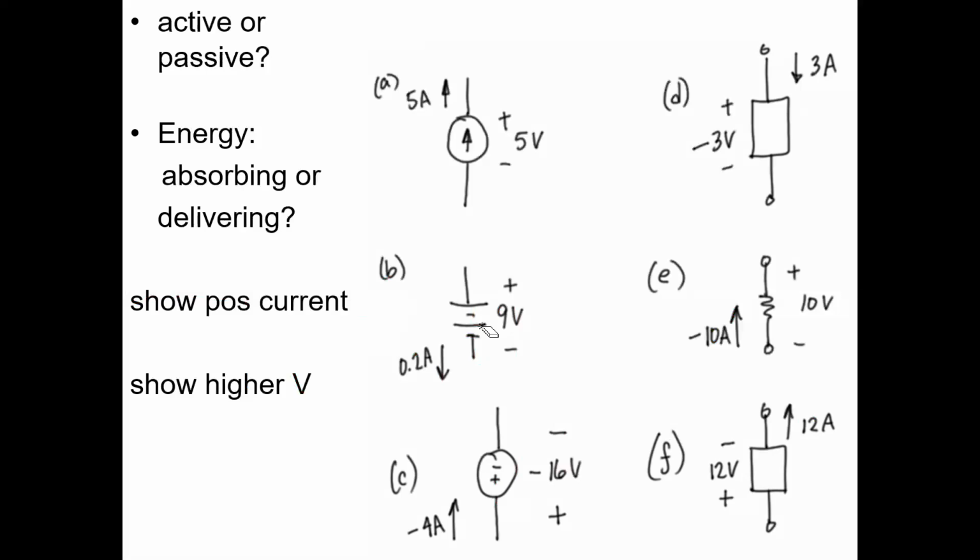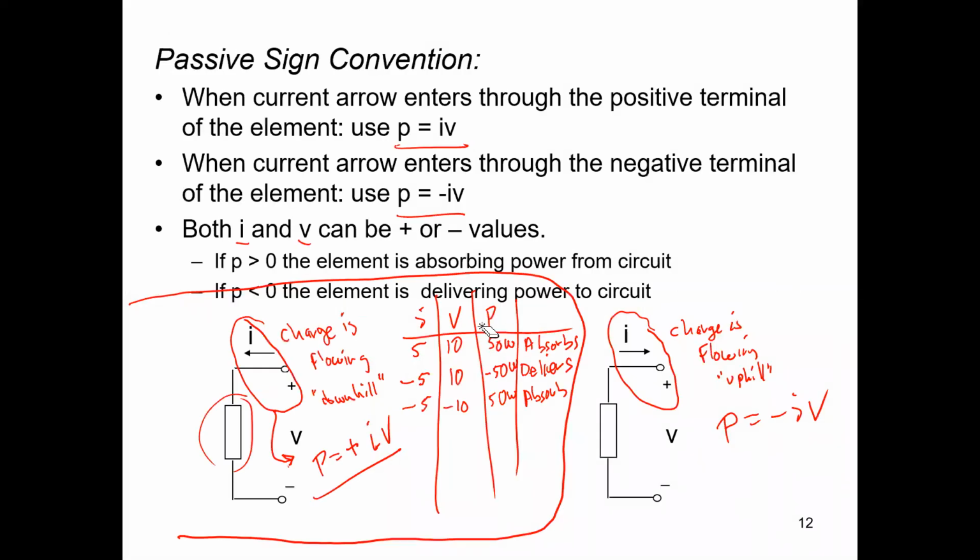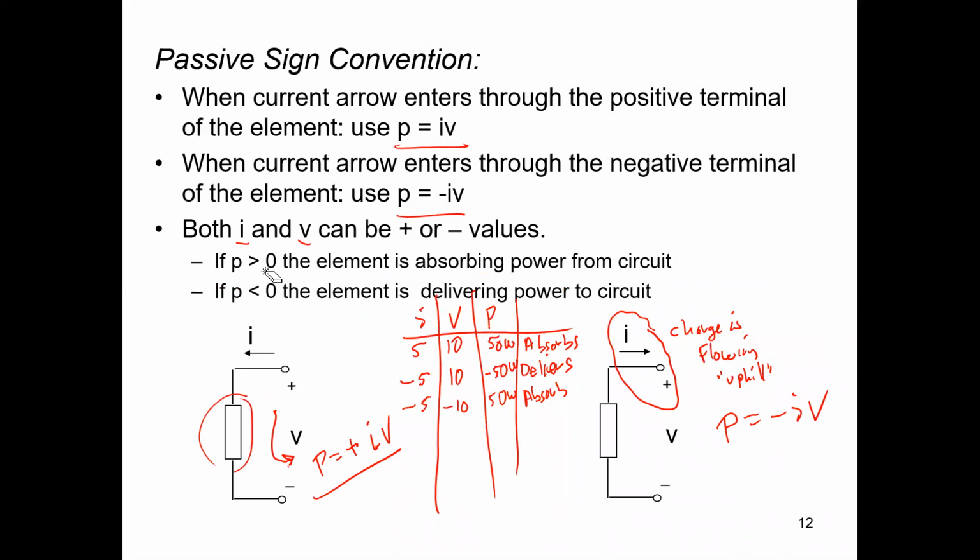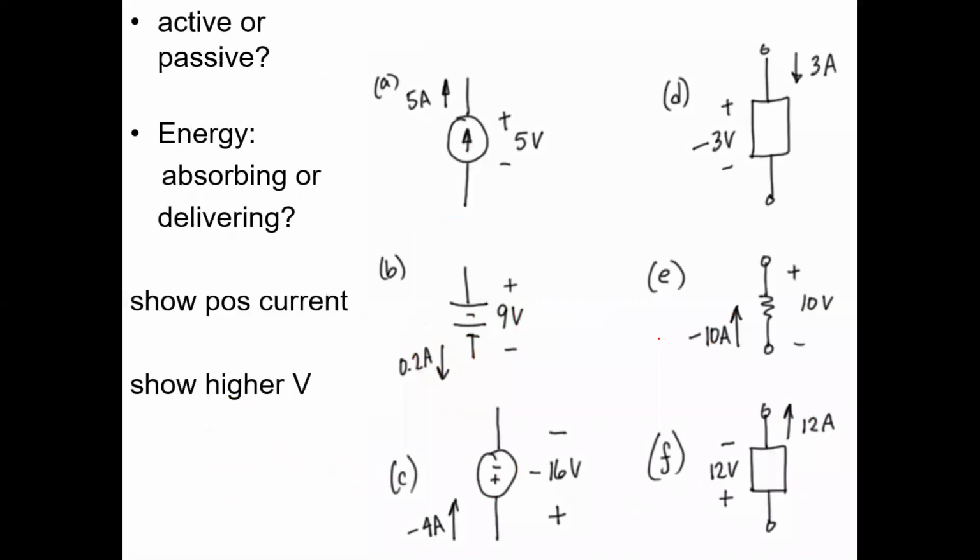Sorry? Passive. No, it's not. What do we say about passive? Passive is, I'm going to erase all this stuff again. Look at this. Here's passive sign on the left. Did I even indicate that? Why don't we put this in? This is passive sign here on the left. Passive sign is when charge enters the plus side of the device, right? This here is active sign because the current is leaving through the plus side. Now look at this thing. Tell me what's happening. Is current entering or leaving that device through the plus side? It's exiting that component through the plus side. That's active sign.